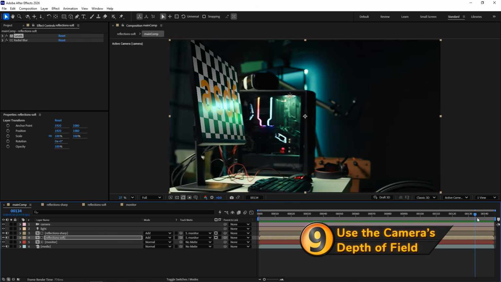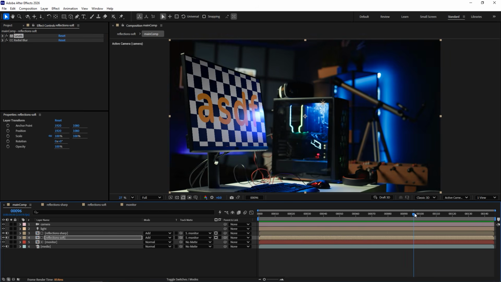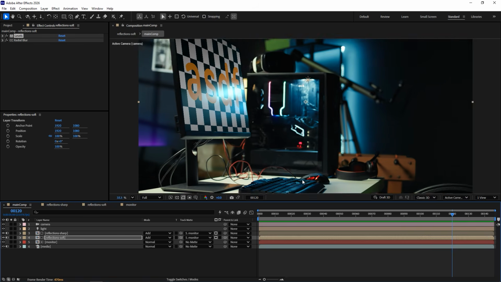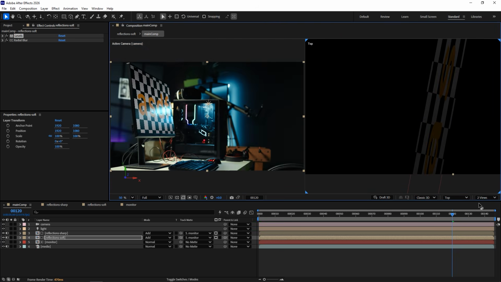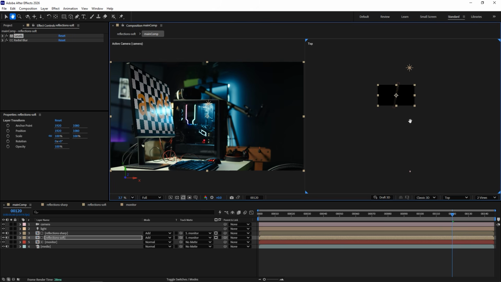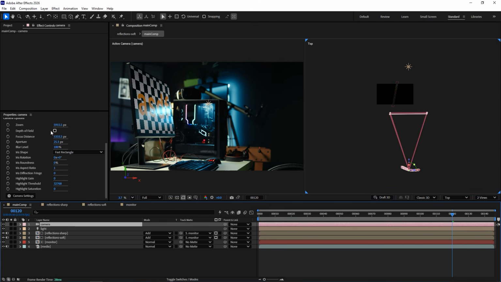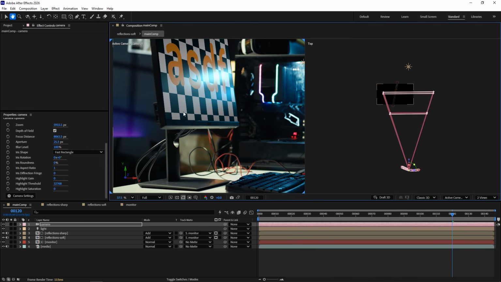One last thing I want to mention, since we're working with a 3D screen, we can use depth of field. When I analyze the footage, I can see that the focus at around frame 120 appears to be in the middle of the keyboard. I'll flip back over to 2 views again, and under my camera options, I'll enable depth of field. Now I can customize the distance of my depth plane, so I'll set it to be in the middle of my monitor. And then the aperture controls the intensity of the depth of field effect.